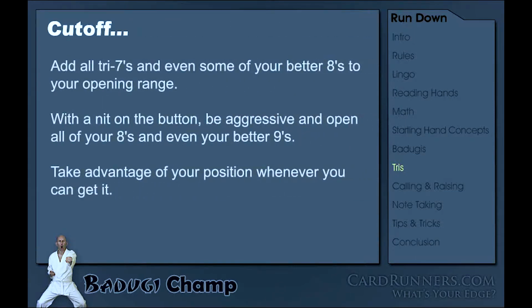Now things start to get interesting. Now you can add all try-7s and even some of your better 8s to your opening range. If you have a nit on the button, then go ahead and open all of your 8s and even your better 9s. Position is paramount in this game, so take advantage of it whenever you can get it.